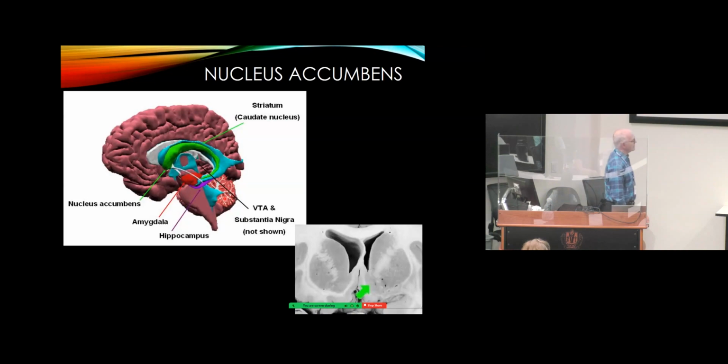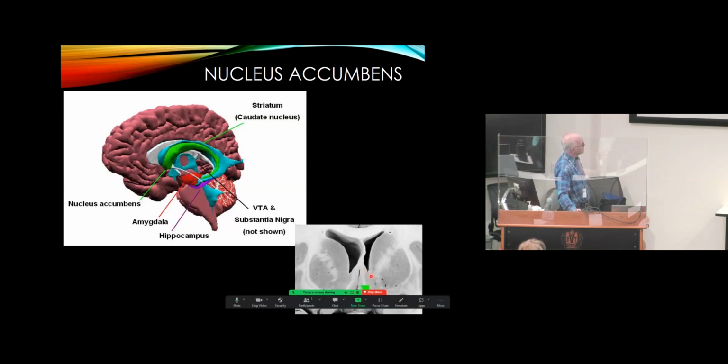Okay, so another part of the limbic system is the nucleus accumbens. And again, psychiatry will tell you much more about this than I will, but where is the nucleus accumbens? It's right here at the head of the caudate nucleus. I know this is hard for you here, but when we do our brain dissection lab and we look at the caudate and the putamen, the nucleus accumbens is right here.